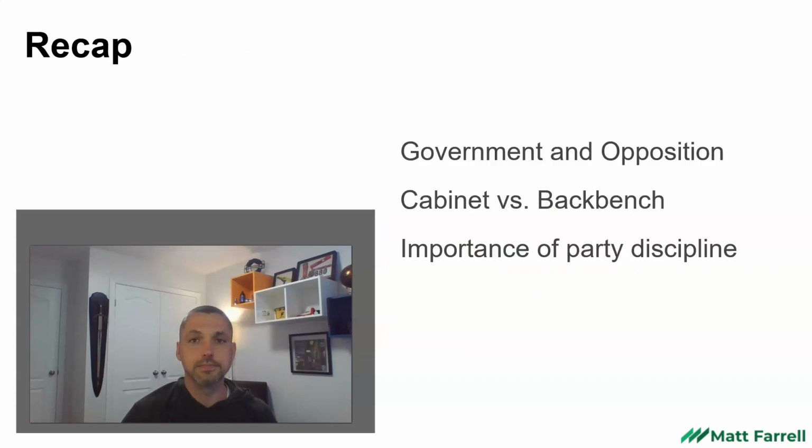Just to recap, Parliament is adversarial. There's a government side and there's an opposition side. There's also, within that, a cabinet that controls the executive branch of the government, and there's a backbench who don't do a heck of a lot except clap during question period. One of the key principles for all the parties in Parliament is to stick together, and that's the importance of party discipline.